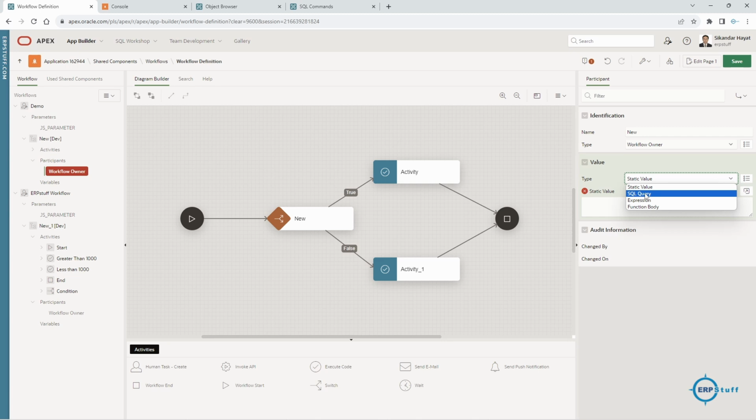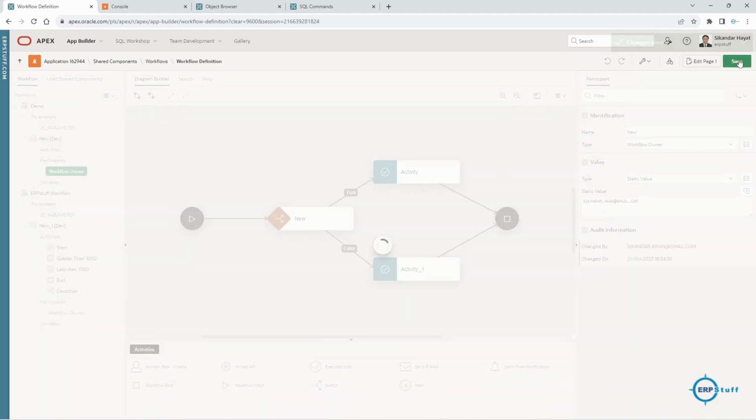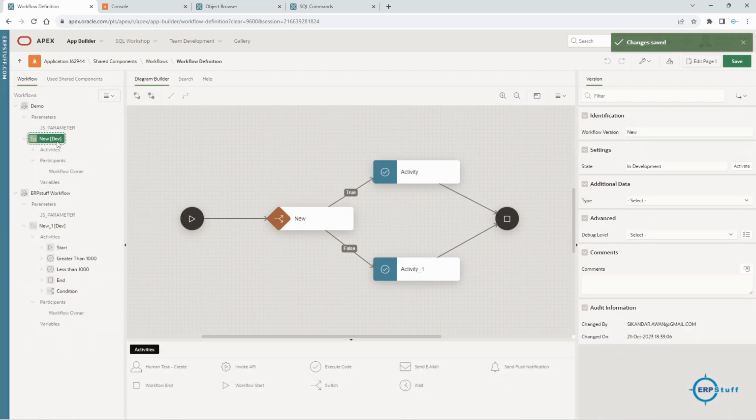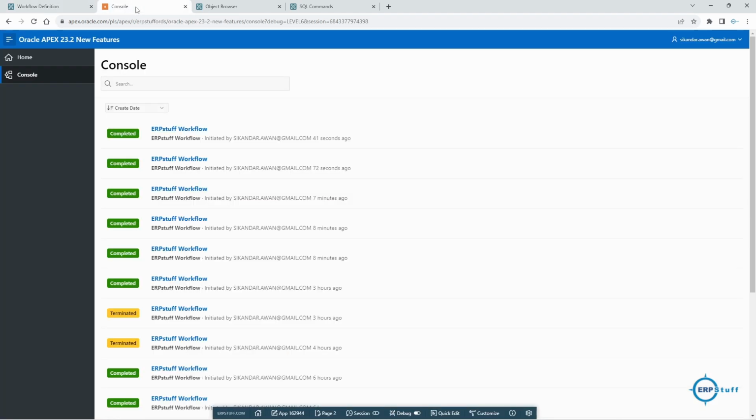Even you can have SQL or expression or function body. So let's say, for example, if you have a role hierarchy defined in some table, you can call from there and you can assign over here, right? So I'm just putting it over there. Otherwise it will give an error. Okay. So that's it. I think let us now go inside our application and we will see how we can integrate it, right?